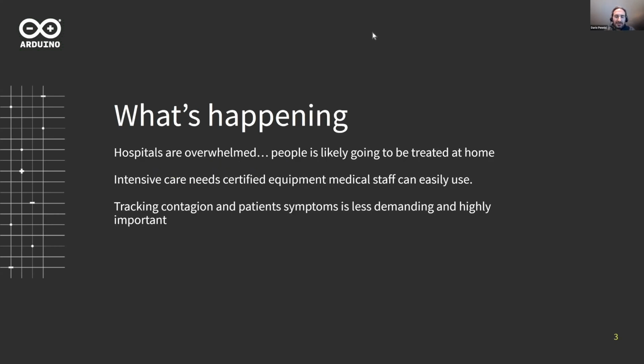So, of course, one of the suggestions I feel to make to everyone who is willing to contribute is that hospitals are lacking places in the intensive care, and at least in Italy, as you may all know, we had a very bad situation. Although things are recovering, we still have a lot of issues. And although it's always possible to try to create a hospital in 10 days, like in China and in Italy, it's not really the solution. So most likely people who are affected are going to be treated at home. And so I would encourage everyone willing to do something to think about what can be done for people at home who are sick and can be treated, can be somehow followed remotely and things like that.